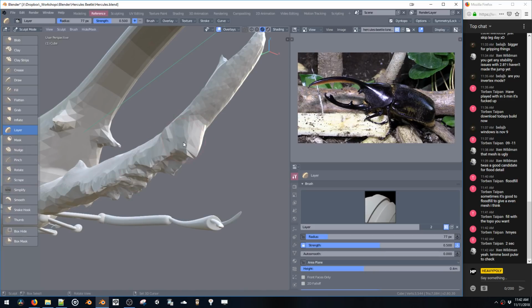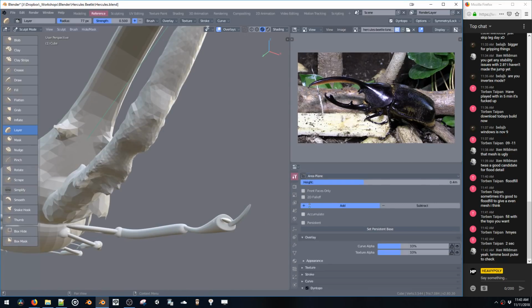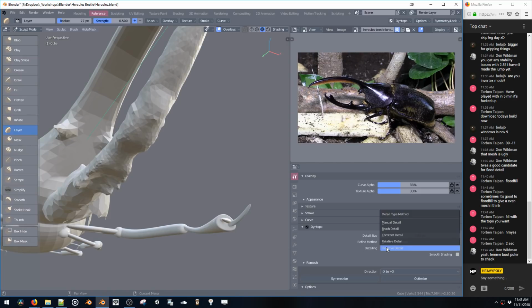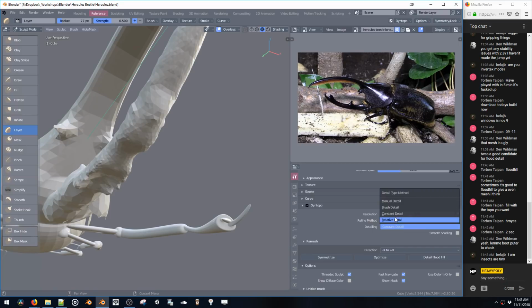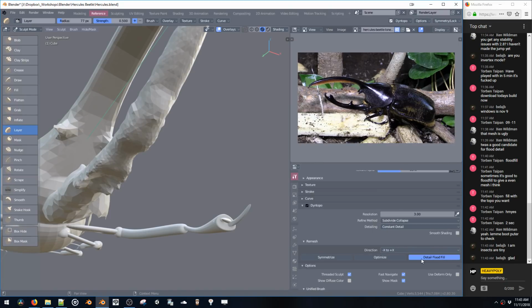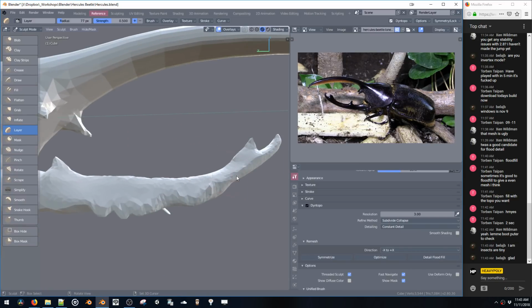Whoa. Maybe I should use regular constant detail. Oh, here it is. You have to switch to constant detail and then you can do flood fill. That makes perfect sense. There we go.